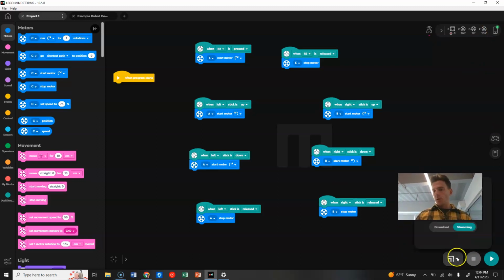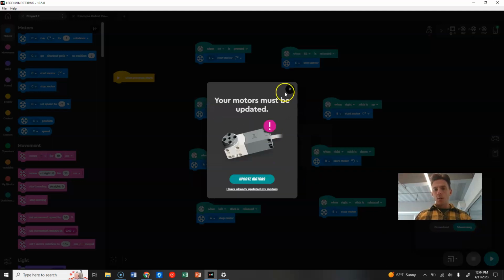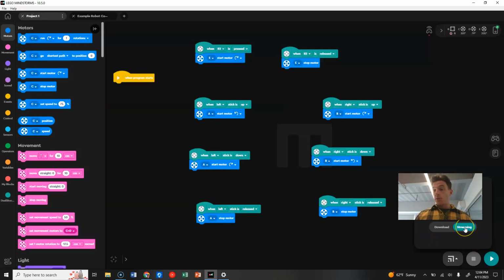Down here, we want to make sure to turn on streaming. Streaming will allow us to basically go through our computer to our system. So the controller is connected to the computer, and the brick is also connected to the computer. Because we're streaming, it's just going to pass the information through the computer to our system in the end. At this point, when you hit the play button, you can see my pieces moving around and going through. My motors aren't turning though, so let me check that out real quick.